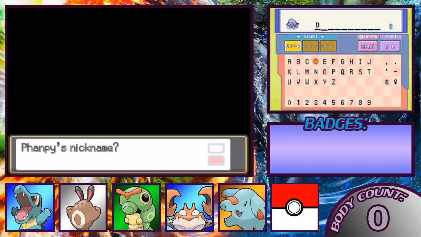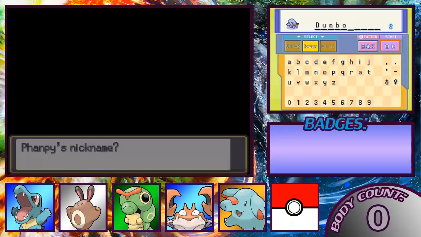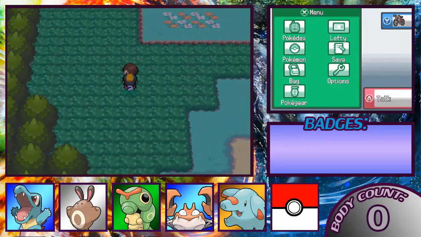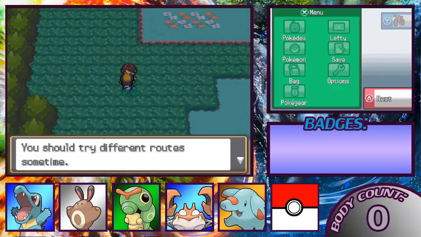Okay, well, we're gonna name it Dumbo. Dumbo for obvious reasons. I'm sure Vampy's been named Dumbo plenty of times, but if it ain't broke, don't fix it. I don't know how that phrase is supposed to be said.